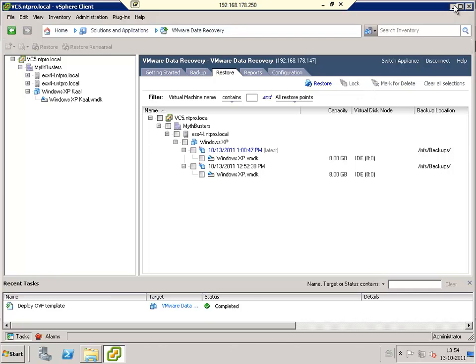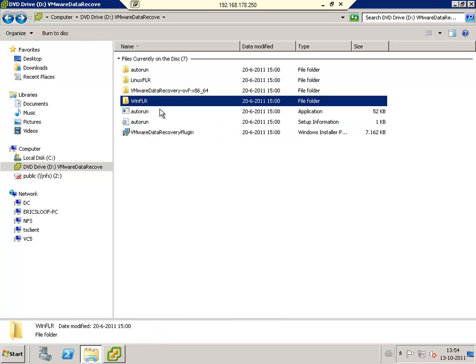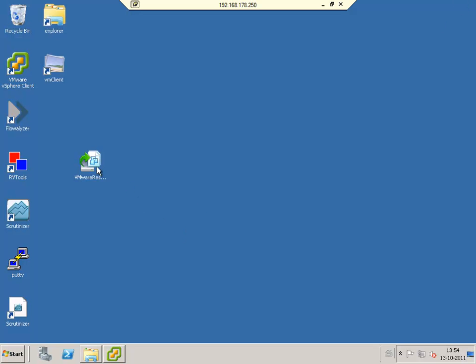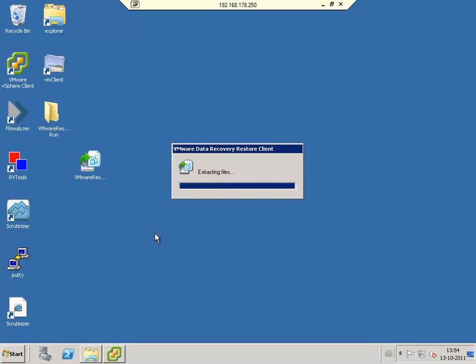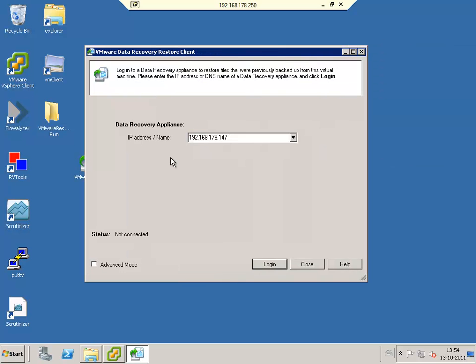There's also another possibility, and the other possibility is to run the Windows File Level Restore client. The Windows File Level Restore client is a packaged application, and when you are running this on your desktop, it will create a small runtime environment, and the runtime environment will be launching the application. So you can do 2 things. You can provide this executable to the end user, and the end user can run it from his own virtual machine and then retrieve his own files.